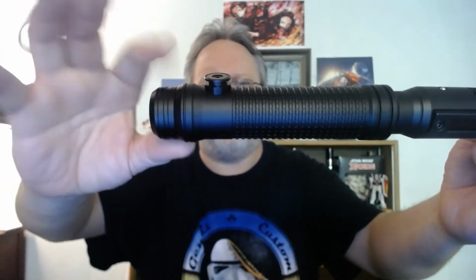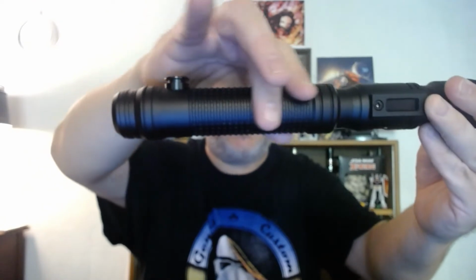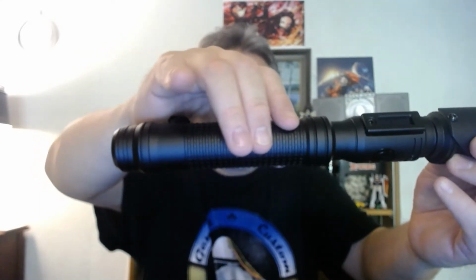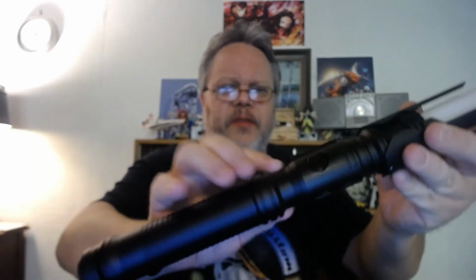I already showed you the threading here for the pommel. And you have a very nice grip section here with the knurling on it. It's very, very good grip. And then you get your first choke point here and your second choke point.